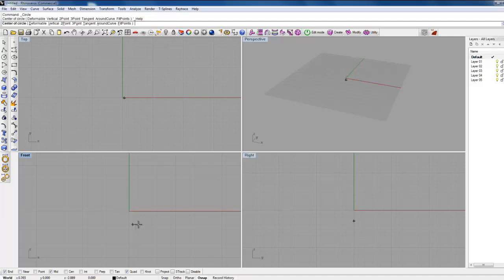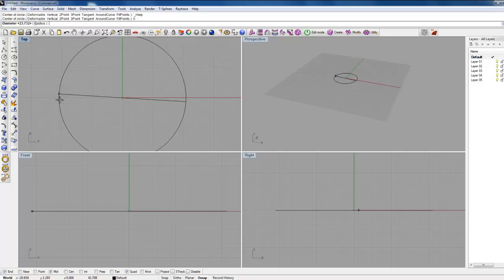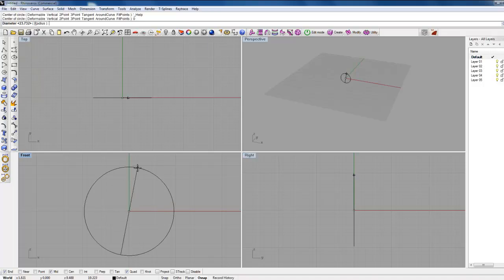But what we need to do is put this in the middle of our page. Now the word origin is also called 0, 0, 0, or a shortcut for that. If you just type in here 0 and press enter, it puts the centre of the circle in the middle of the world.